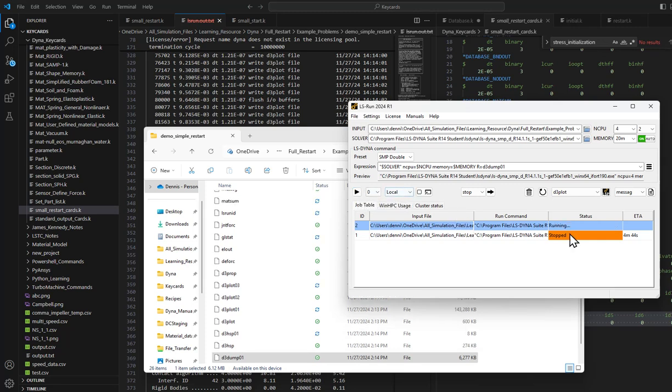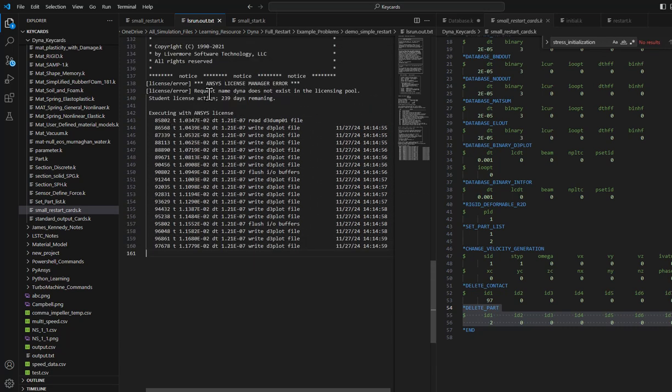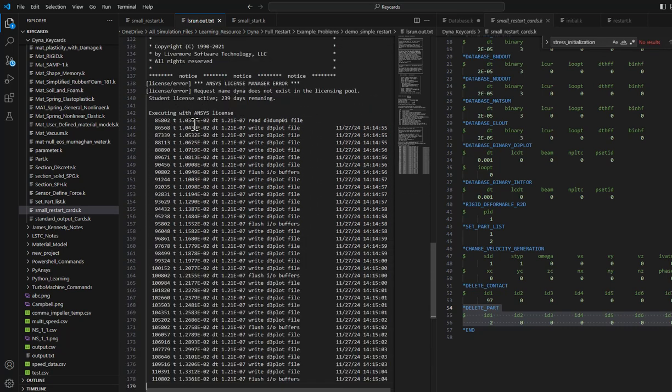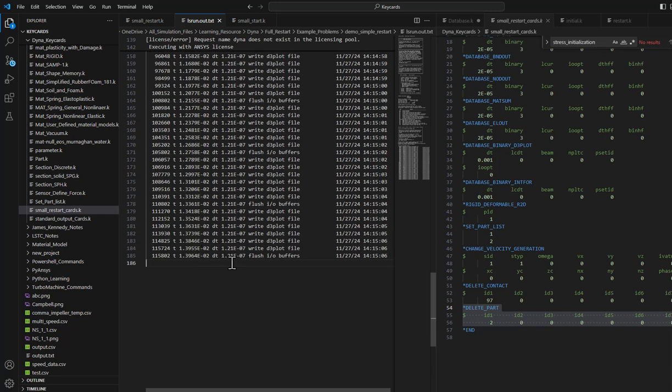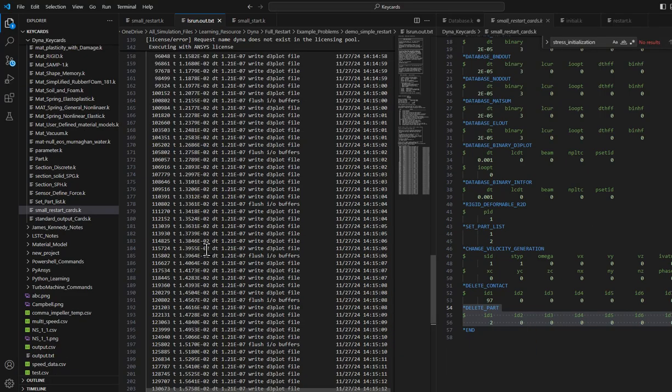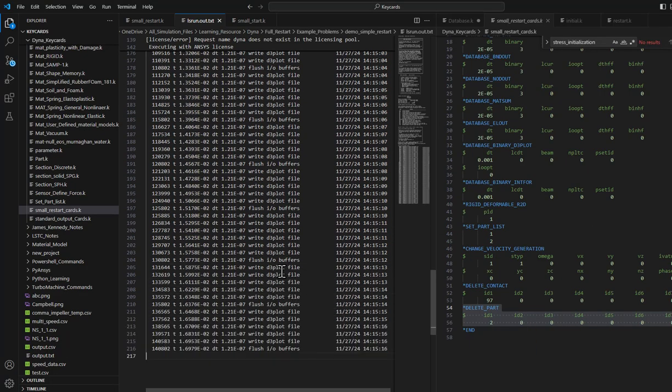What this is going to do is restart the analysis from where I ended up. You see, remember I started the analysis before right there. Now it's going to progress the analysis again from the restart point. And that's essentially what simple restart is: if you terminate your model for any reason, you can just use the D3 dump file to restart your analysis from the location where it terminated.